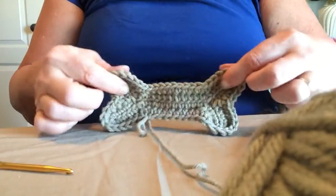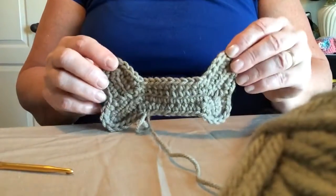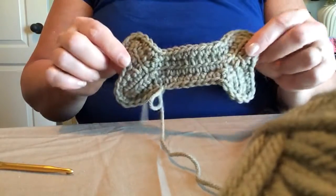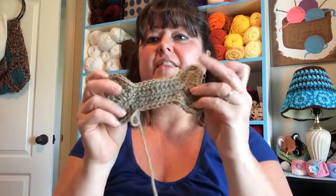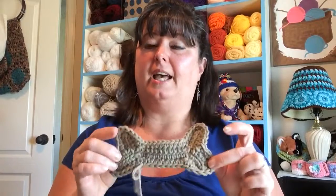And you can see how it kind of arches in just a little bit. When you put that on something, you'll sew those down. It'll give you just a little bit of a bump there. Isn't that darling? You can put this on a shirt. You can put this on a dog sweater. You can put it on a dog pillow, blanket, anything that you want. And that is all you do to make the applique.